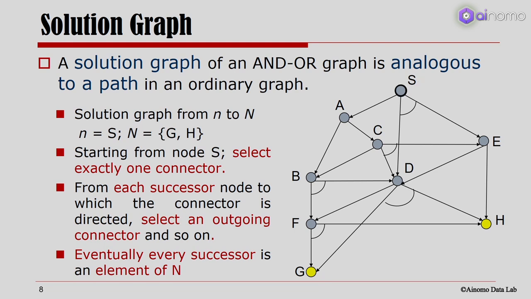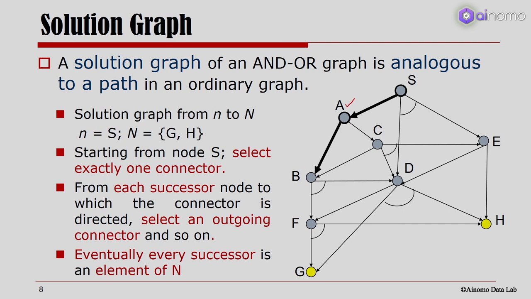So let us take S first, and then we will take the one connector. We come to the node A. The node A, we need to realize, has 2 paths, one going to B and one going to C, but then these are OR, and therefore we could pick up one of them. So we proceed to B.